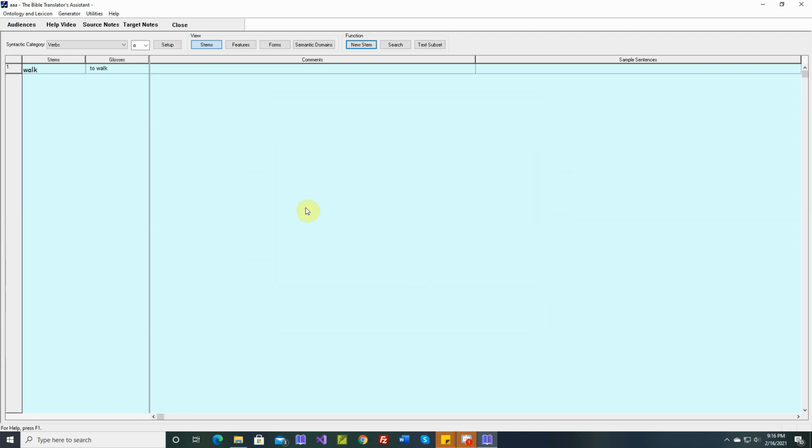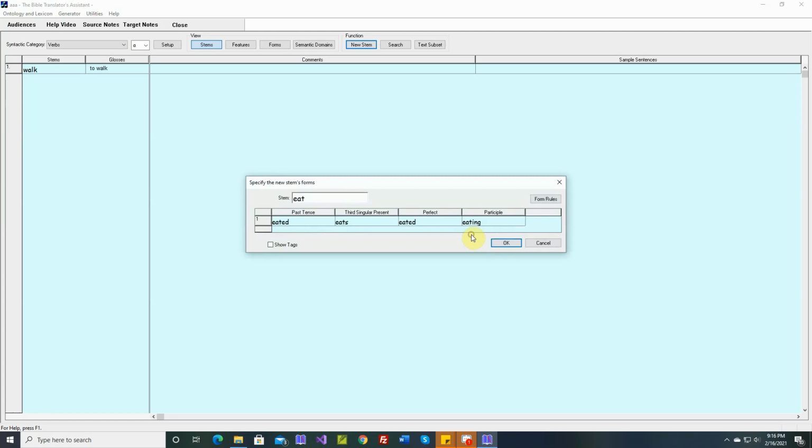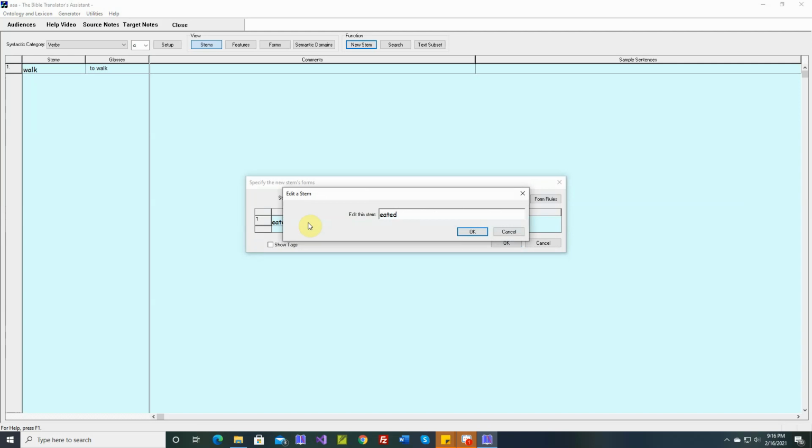And let's enter one that's suppletive. Let's say a new stem, eat. Okay, we don't say eated, we say ate. So this is suppletive. All we have to do is click on it, and we can edit it right here. Ate.